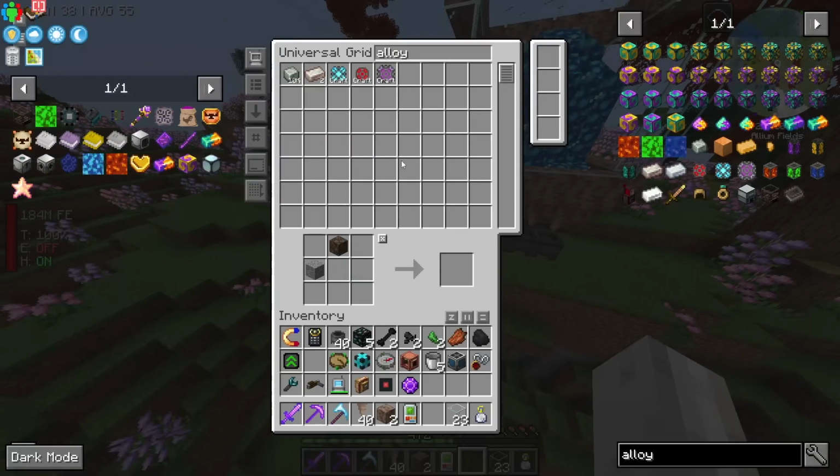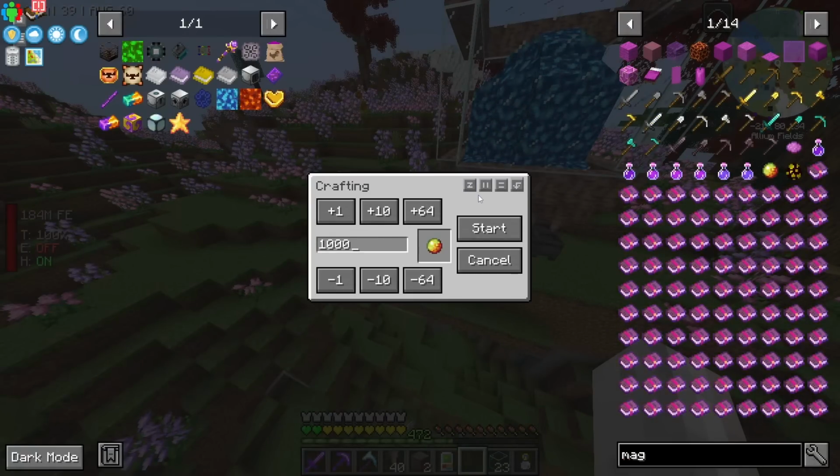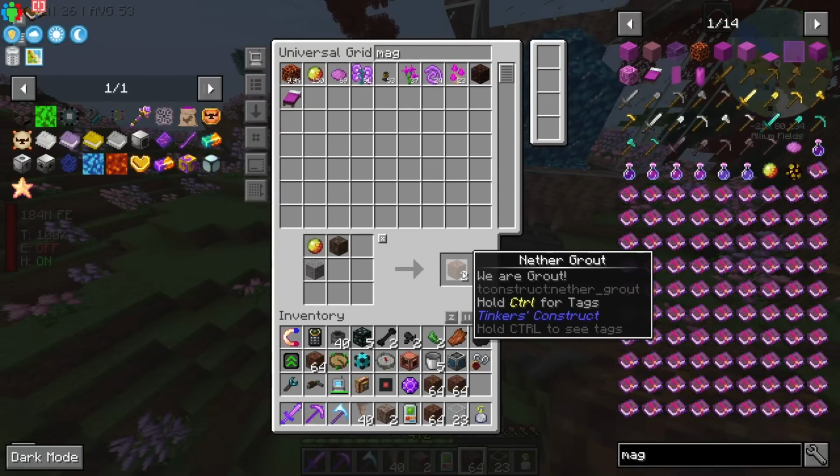This thing needs some of these bricks, which is going to be nether grout, which is going to be all these interesting recipes. So magma cream. We're going to click this. I'm going to order 1,000 of them. Should be relatively easy to make. We'll add this into the recipe, and I'll make, I don't know, a couple stacks.